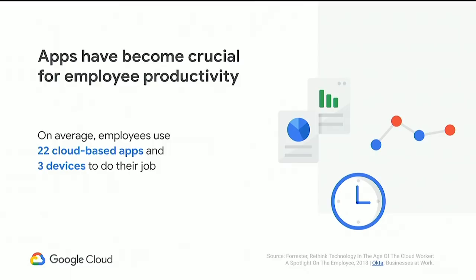All right, so let's get started. One of the things that we really believe in is that organizations need cloud-native tools and endpoints. And we think this because we've talked to many different organizations of all shapes and sizes that are rapidly moving to the cloud. And so their employees' experience now is really centered on apps and devices. We see a Forrester study that showed that employees are now using on average 22 cloud-based apps and 3 devices. So these are mission-critical tools for these employees to do their jobs, and we have a real opportunity to make them better.